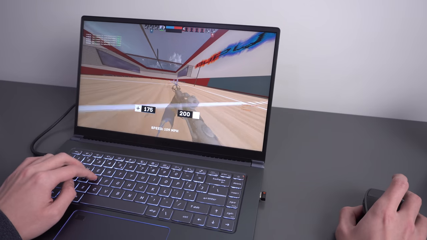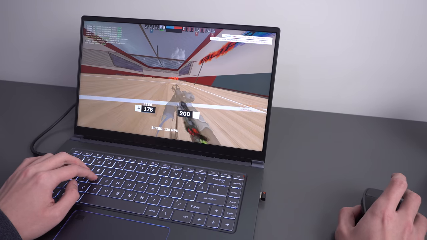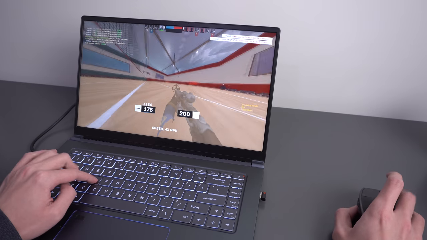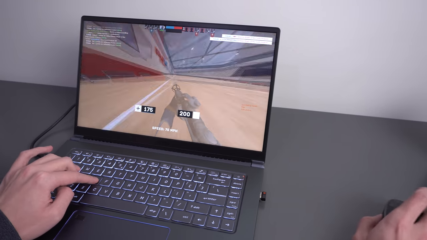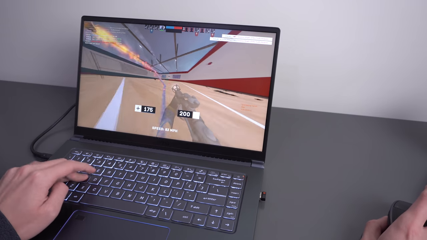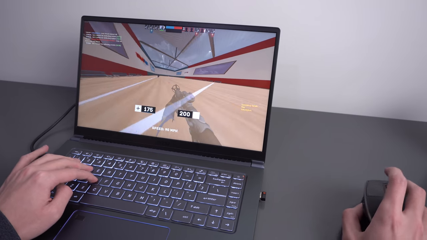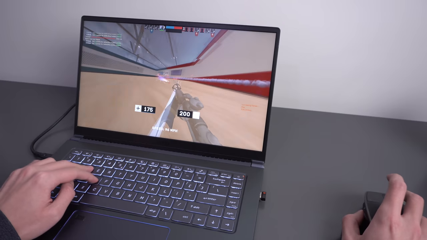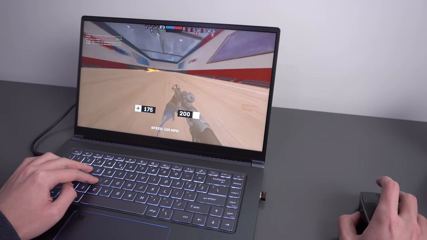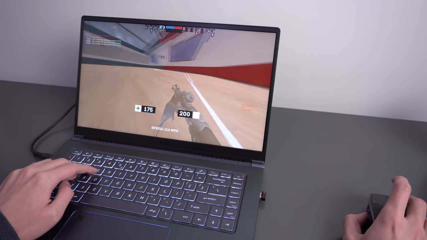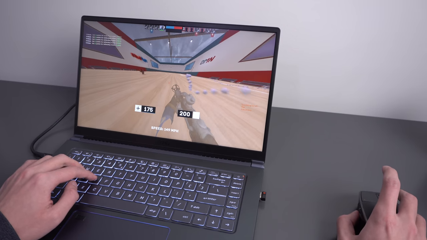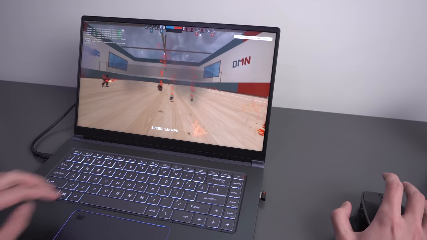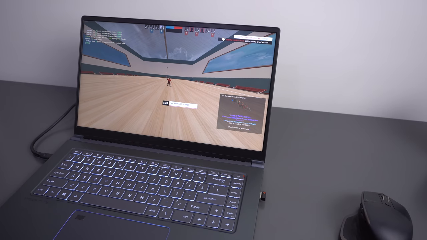So recommending this laptop, I think, is fairly simple. If you like the general idea of this laptop, but you care more about the screen, the keyboard, and the trackpad, I would steer you towards the Surface Laptop 3 15-inch. If you care about performance, ports, and upgradability, just at the cost of your warranty, get this instead. I know there's some other laptops that are similar to this, like the ZenBook 15, also with a GTX 1650 Max-Q, but these two are my favorite of the ones that I've tried.